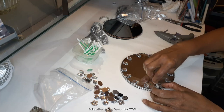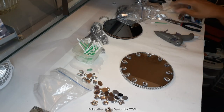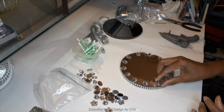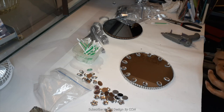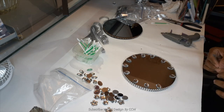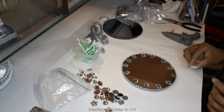Then after this is done, I will move on to the last DIY, which is the little Dollar Tree jar. I'm going to bling that out. And then when I'm done adding a little bling, a little glam to that, I'll be back for the final reveal.